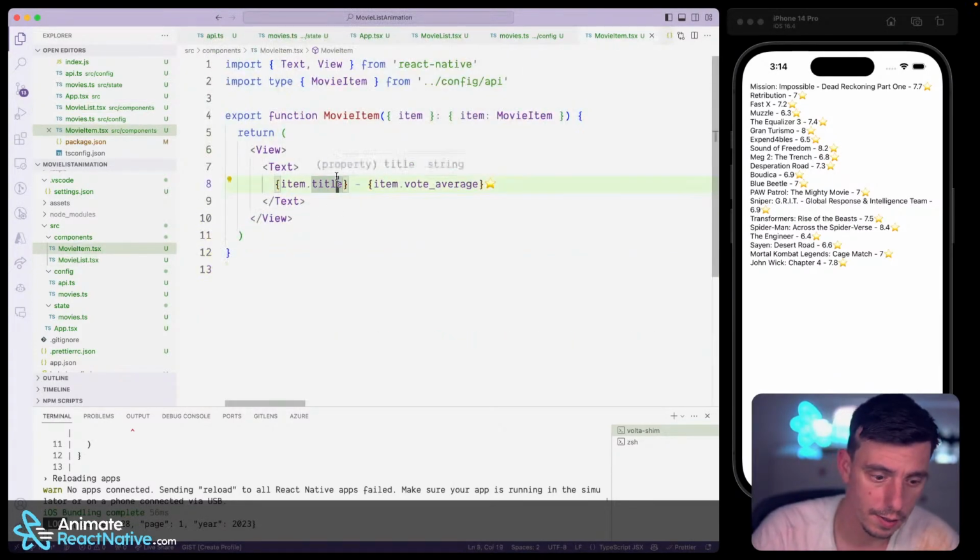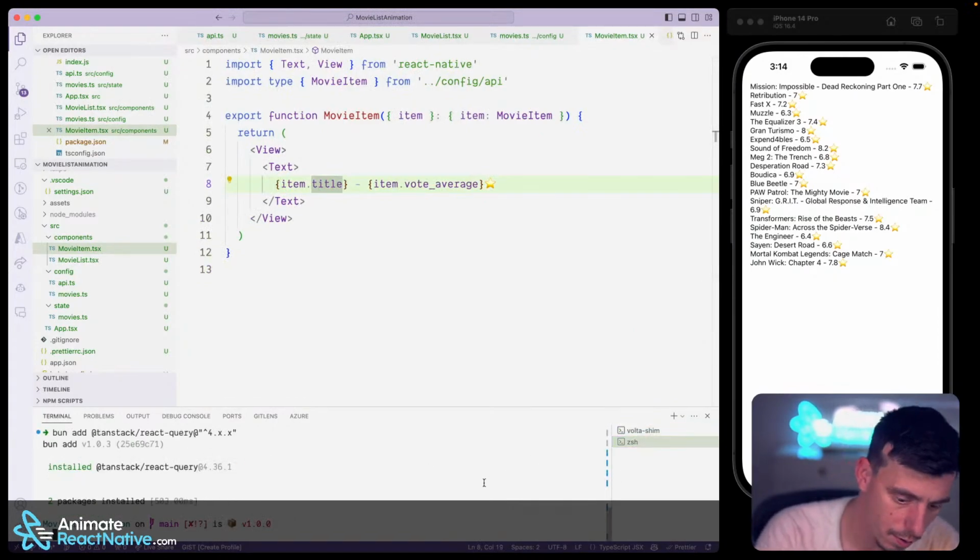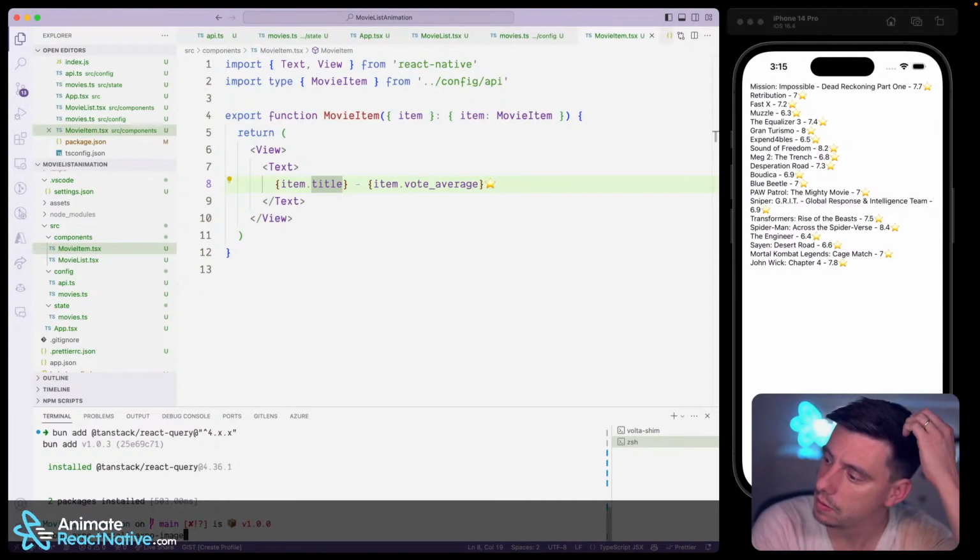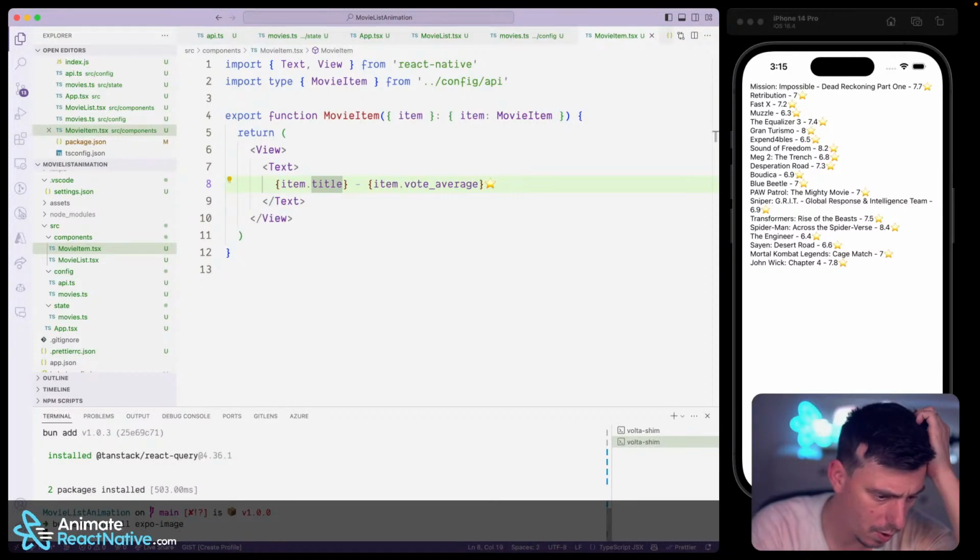inside a movie item. For this I will need to run bun expo install expo-image. Should I use expo image? Yeah, I mean, why not?